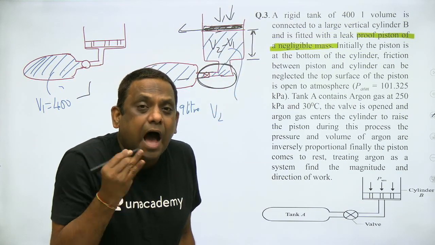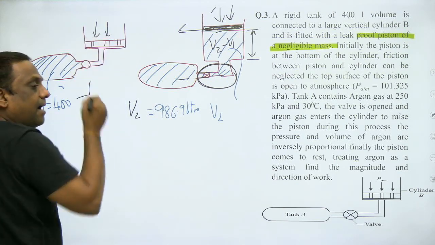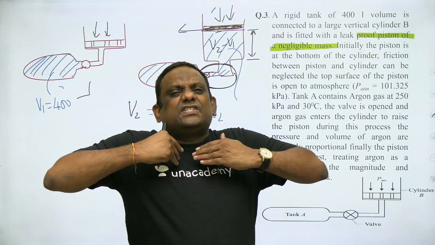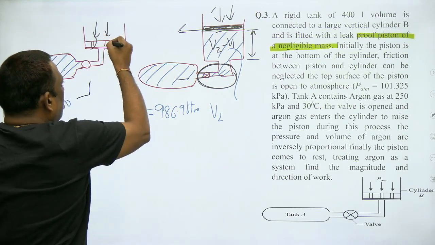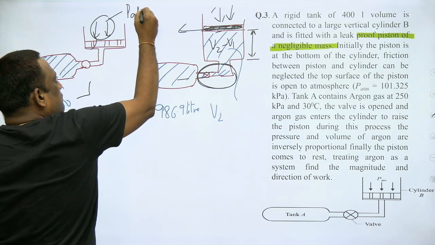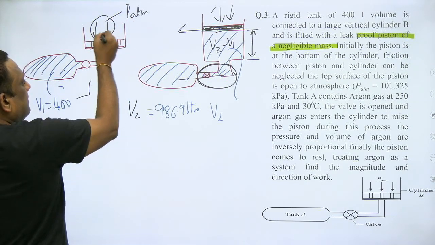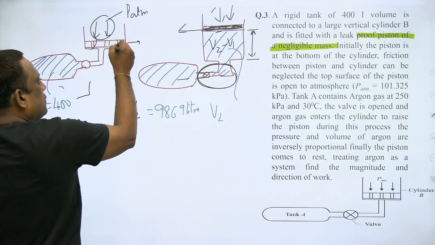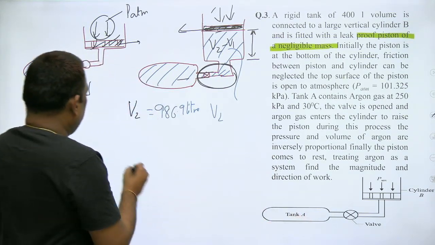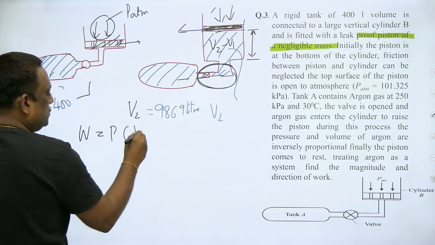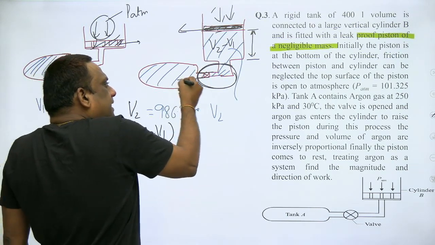So what work is argon doing? Listen carefully. There is atmospheric air. So the work done by argon is just displacing atmospheric air, which is above the piston. Observe clearly. So what is the work done by argon? There is atmospheric air here, so the work done is just in raising the piston. Looking at raising the piston, there is no work because its weight is negligible. So whatever the work is done, it is just displacing atmospheric air, and you know the constant pressure work is P into change in volume. So work is done by the argon.